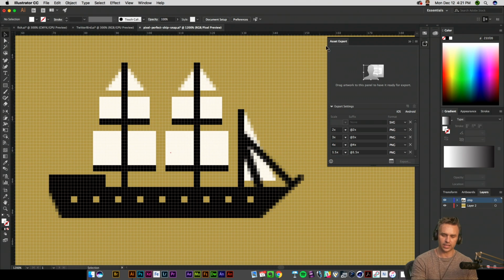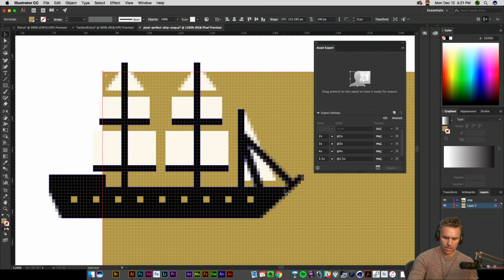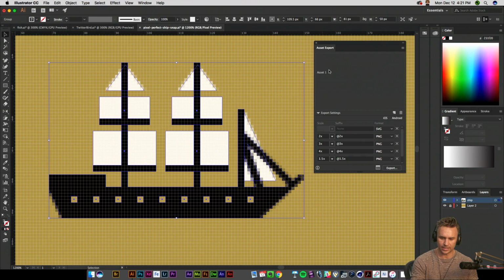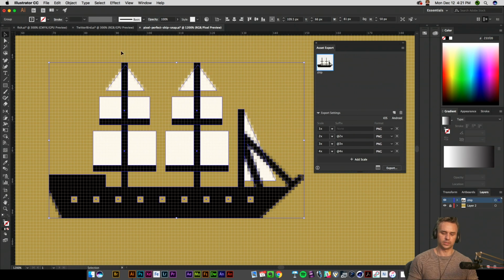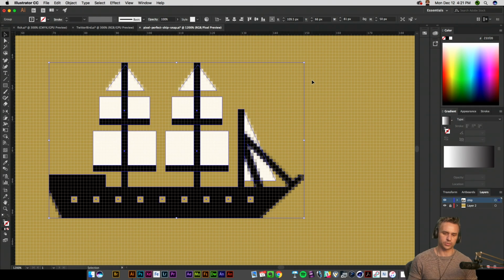Last thing I'm going to show, and then I'm going to get out of here, is the asset export panel right here, which was introduced, I think, earlier in the springtime, around April or so. Basically, maybe you can take the same shape, drag it in here, and now you can export this ship at all these different sizes, but here's your PNG size, and let's add a scale to it. 2 times, 3 times, 4 times, for different devices, whatever the case may be. You select it, you export, done and done, boom. Makes it so easy. I clutter up my desktop really fast because it kicks out all those graphics really easily.